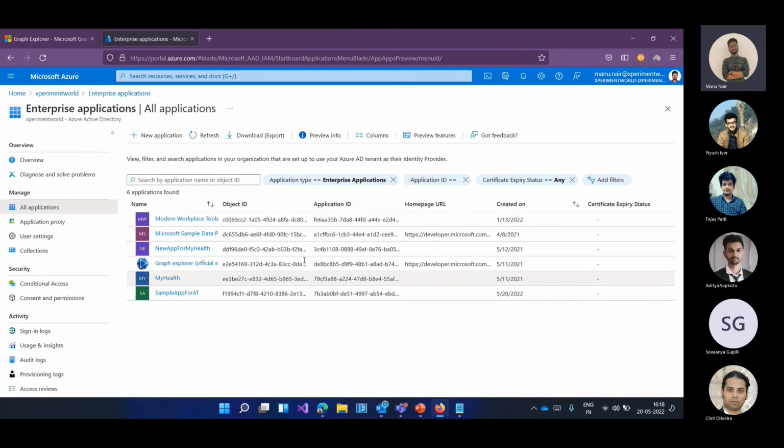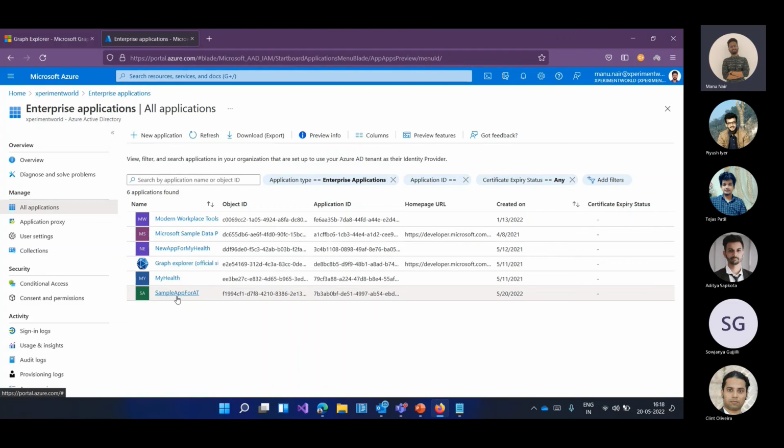So hope from yesterday's session you are clear that when Tejas created an application, he explained about app registration, how to register an app, etc. When he registers an app, an SPN is attached with that application.